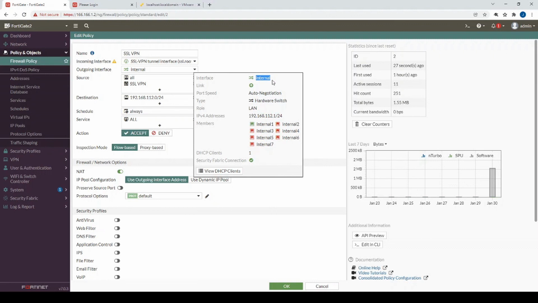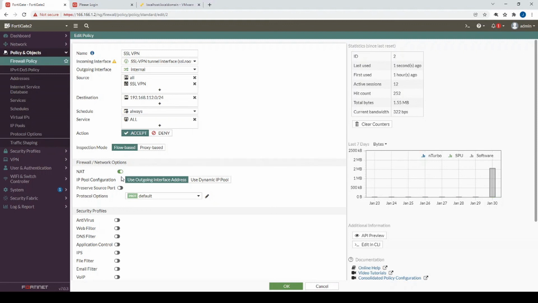This might help us identify if there's possibly a different routing configuration on the end device, or if there's something in between the FortiGate and the end machine we're trying to communicate with that has a different routing table or a different ACL configuration. It may also help us identify if there's a firewall configured on the end machine that we're trying to communicate with. But just a good troubleshooting tool here.